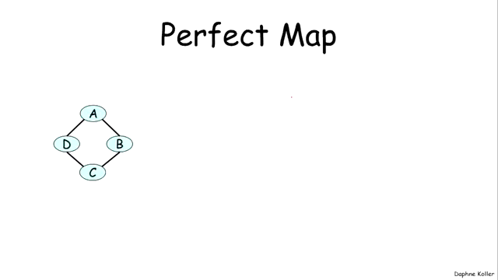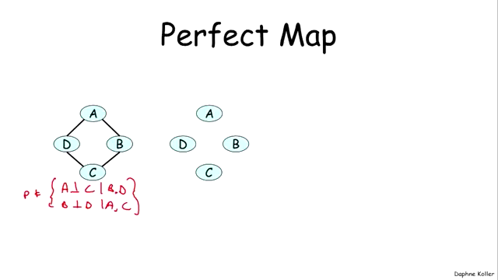So we know that this distribution satisfies certain independencies because of the Markov network properties. Specifically, we know that A is independent of C given B and D, because B and D separate A and C in the graph. And at the same time, we know that B is independent of D given A and C. So let's imagine that we have a distribution P that satisfies these independencies. So P satisfies this pair of independencies. And now let's try and encode those independencies using a Bayesian network as a perfect map.